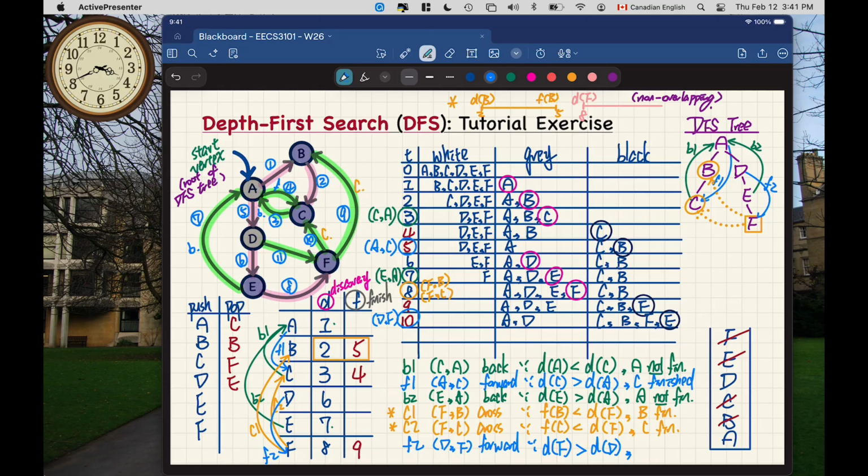And also the descendant F is already finished. Okay? Because you can see that it's already a black vertex. Okay. And that one there, let me just put a very quick note over here. So that one there is a forward edge.